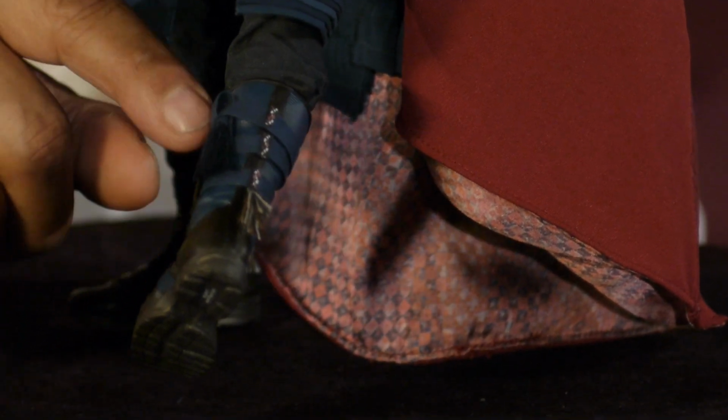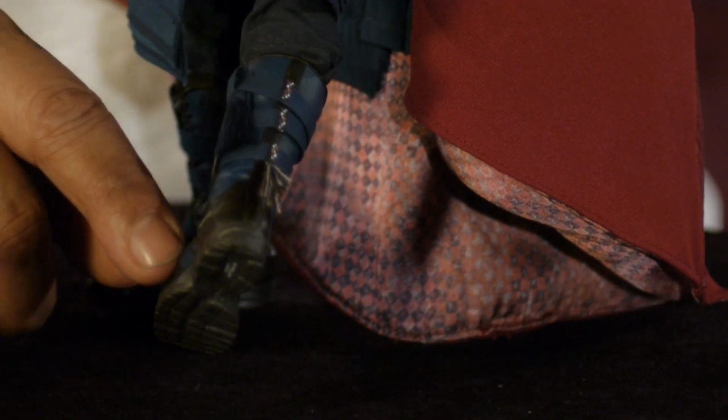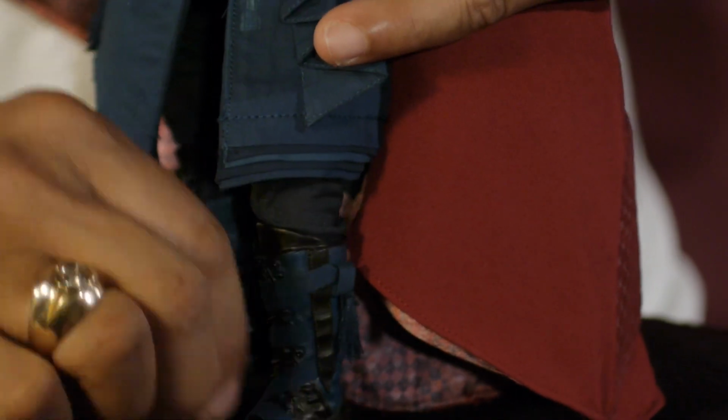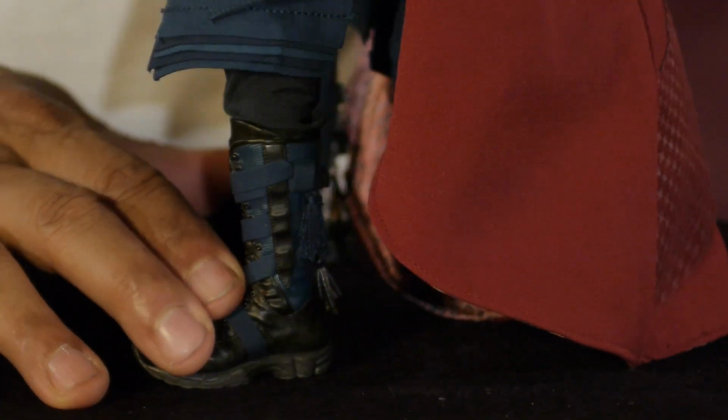Once again, Hot Toys could have easily opted out and done molded plastic around here, and no one would know the difference looking from a distance. It would look like this. But they chose to go the full Monty, and they put cloth material around the boots, wrapping around the boots. That is just fantastic. Nice job. Kudos to Hot Toys for that attention to detail.